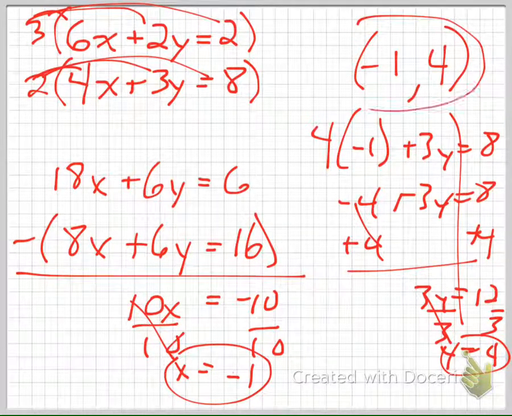How many of you got negative 1, 4 as your answer? At least I'm showing you how to do it right. Did you follow? Did you follow? One little tiny baby misstep and boom, it's over, right? This is where there's so many things that can go wrong.